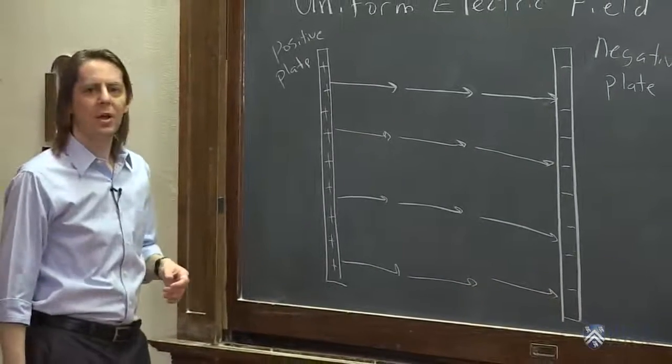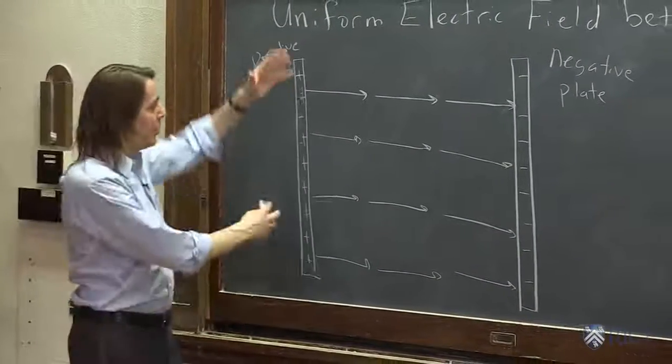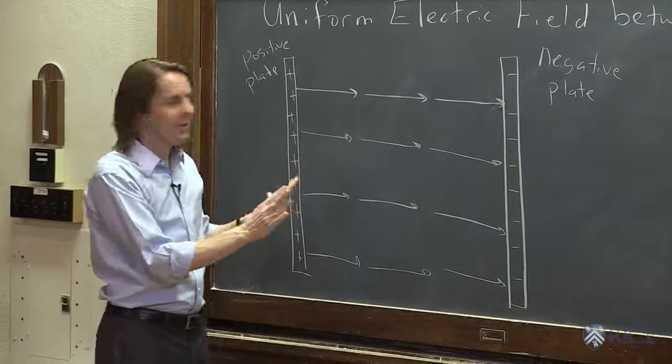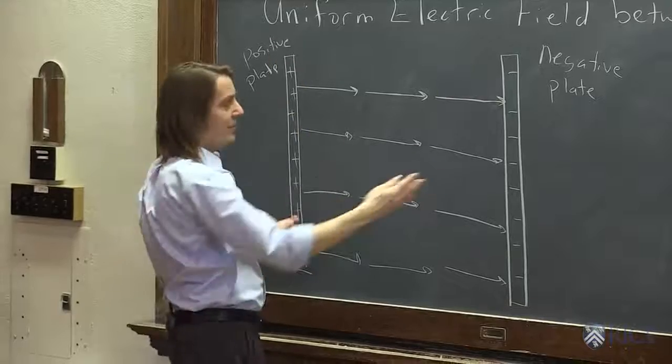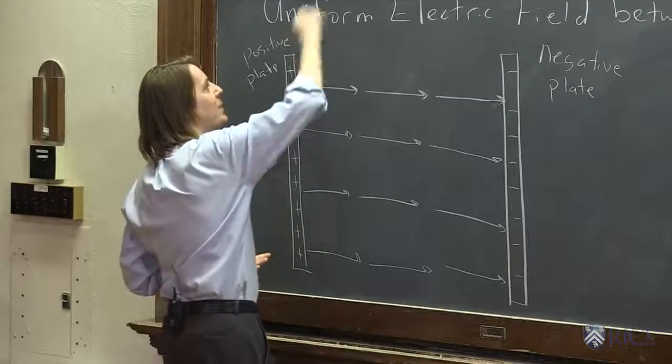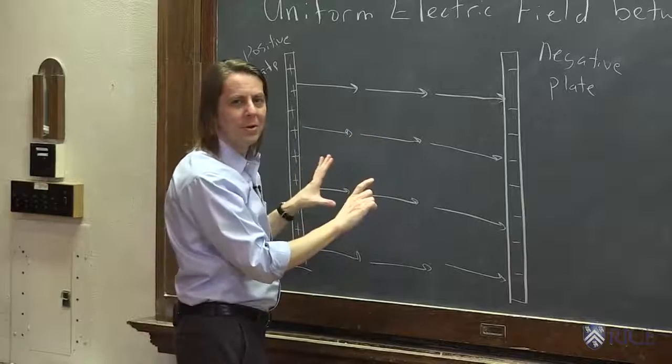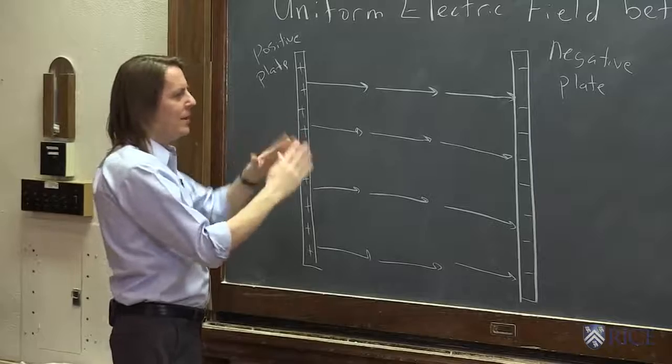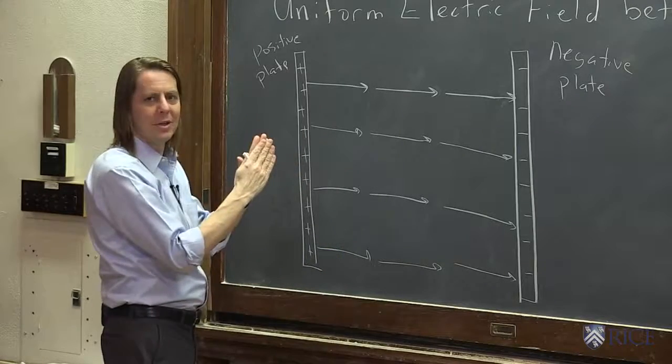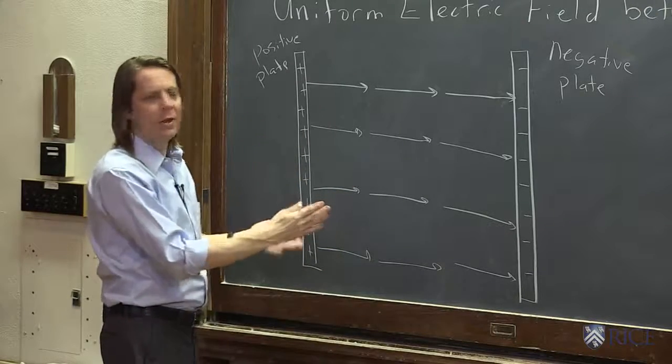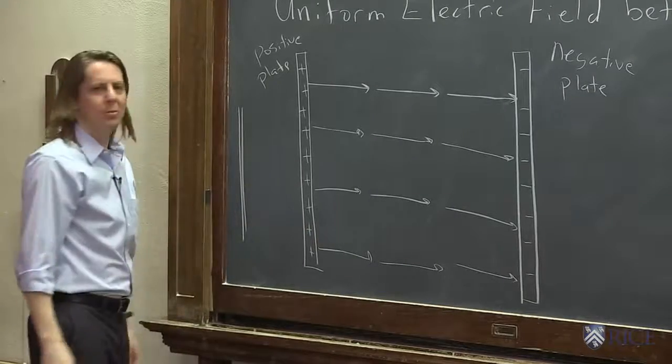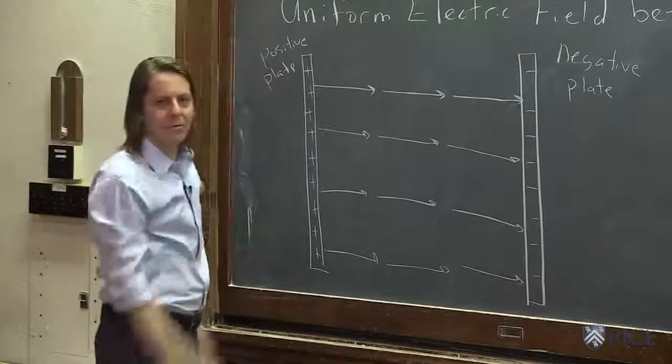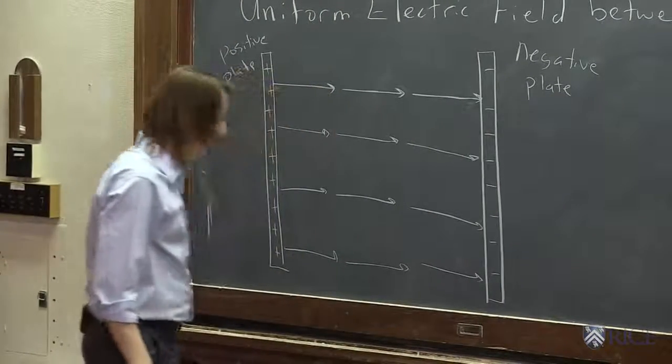Two plates will make a uniform field. Now, it'll be uniform if the plates are big compared to the spacing, which is not what I've drawn here. Right here, you can see the size of the plate and the spacing is about the same. The field here would actually kind of curve at the edges and it might be kind of uniform in the middle. So often we mean in the problem, ideal uniform plates, meaning infinitely large and with a small spacing. But often when we draw it, we don't draw it that way because then the drawing would be hard to know what's going on. So just imagine this goes on forever. And then you might agree that is a uniform field.